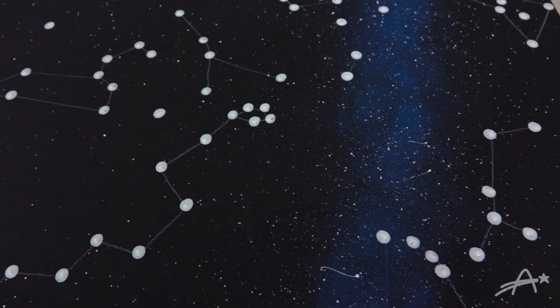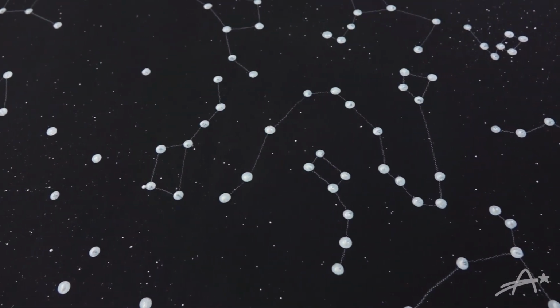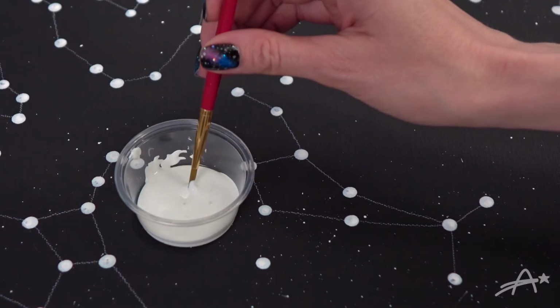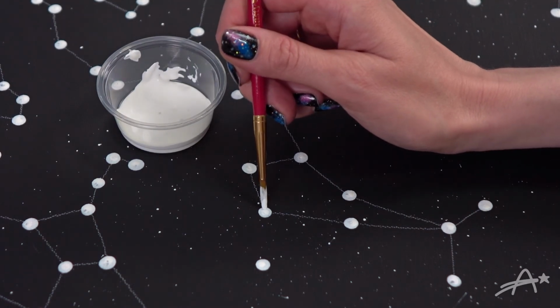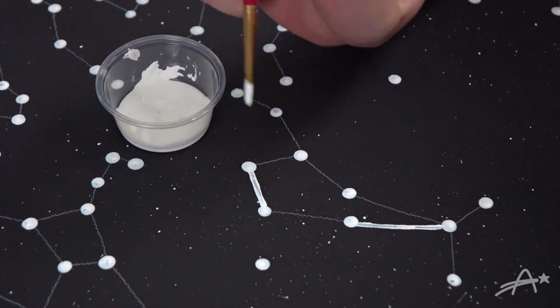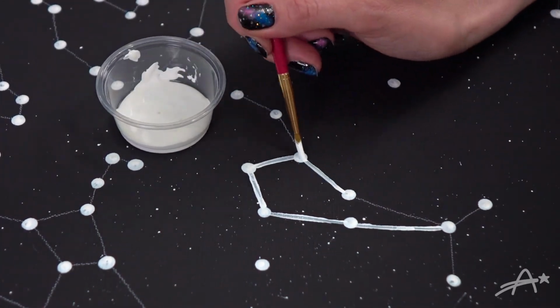If you wanted to stop here, you would still have yourself a pretty neat space canvas. But I wanted my lines to really stand out, so I'm using a small paintbrush and painting all the lines between the stars. But adding the glow in the dark thinned out the white a bit, so I'll be going over these lines twice.